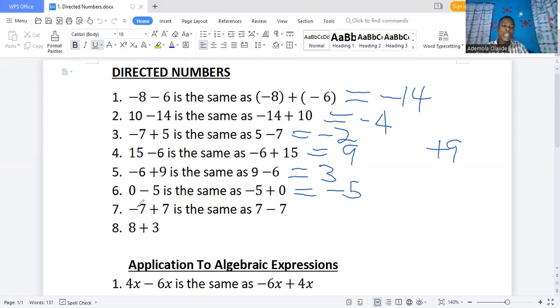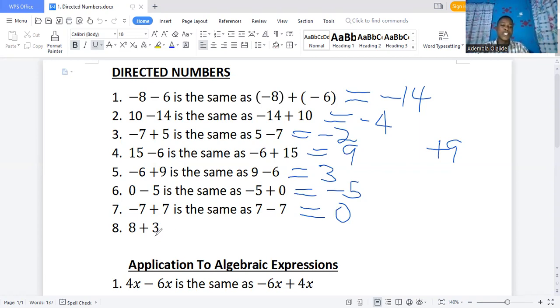This one, I owe 7 and I have 7. It is what I have that I owe. That means by the time I pay, I will have nothing left. No debt again, and I don't have anything left with me. You can interchange it and say, I have 7, I owe 7. The same thing as I owe 7, I have 7. So the result is 0. It is important for us to know that 0 is neither a negative value nor a positive value. 0 is just 0. It's a neutral number.